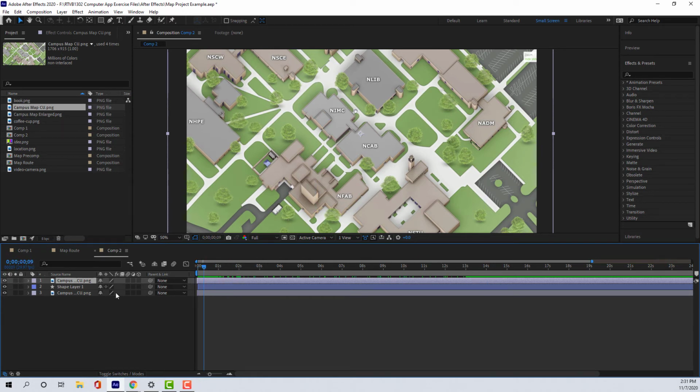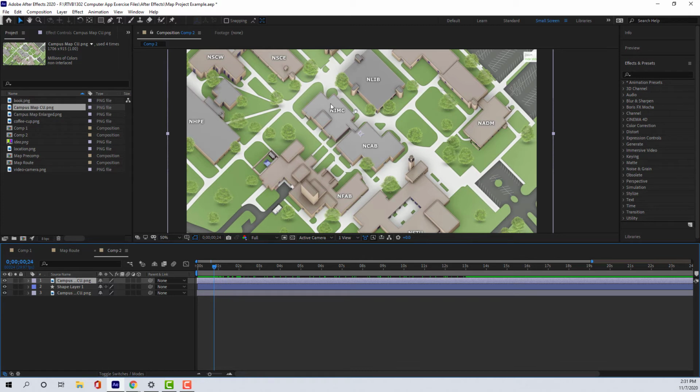It's because we're looking at a solid layer on top of everything else. So what we need to do is we actually need to make a cutout now, and you can think about this like if it was a sheet of paper, you're going to cut it out with scissors. We're going to make a cutout for this building, and then we're also going to make a cutout for this building down here.